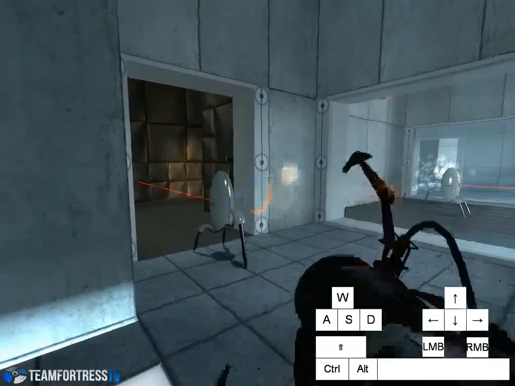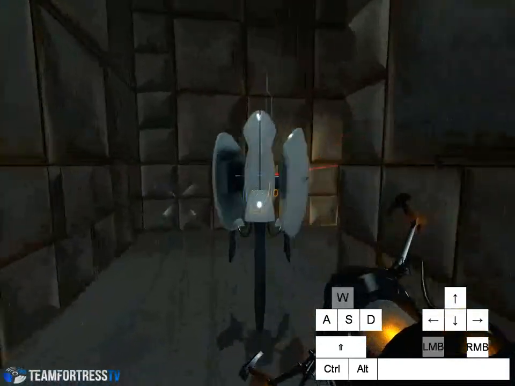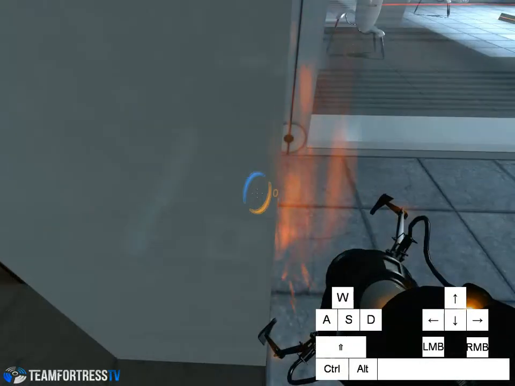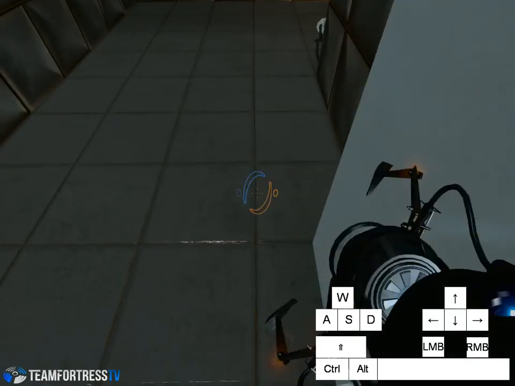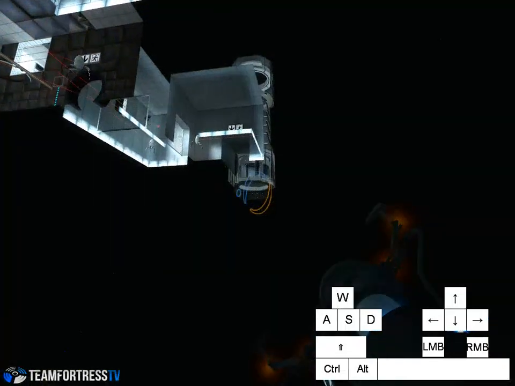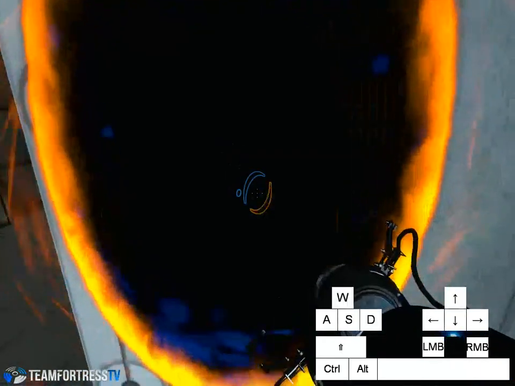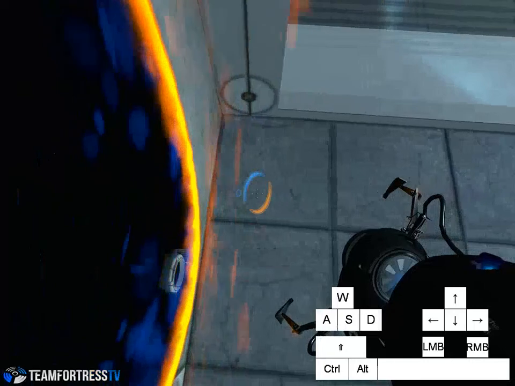Now what you want to do here is you shoot an orange portal on this wall on the edge. Move that gun out of the way, and have yourself on the edge of that portal there. So now you just shoot your blue, shoot another blue down here, and peek yourself back in. Shoot another blue over there and peek back in. Now I'm gonna save here, because now you have to do a portal re-entry.